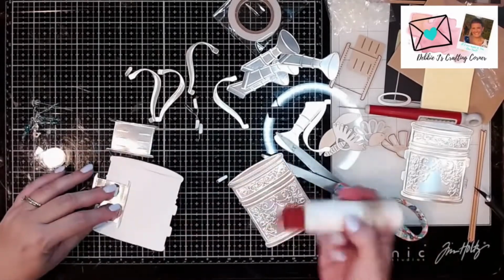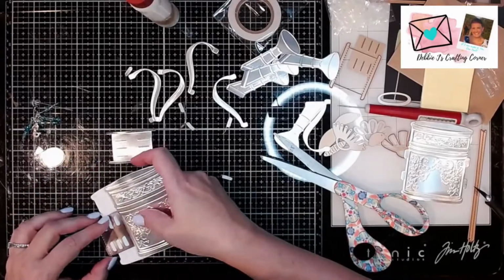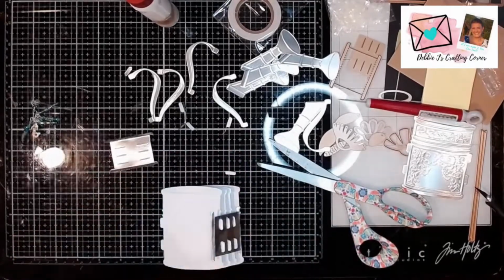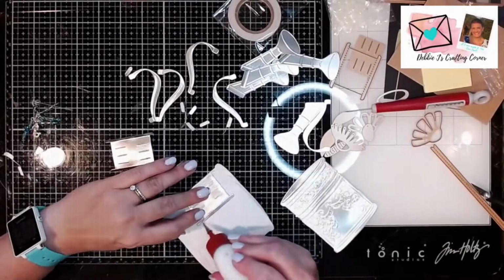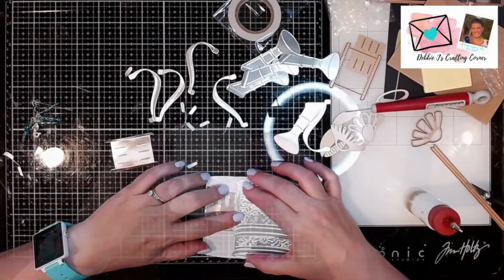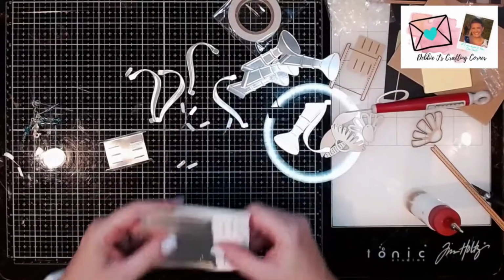So I am going to glue this one on the front of this tab. I believe it goes right about there. And turn it over and do the same thing on this side. And then glue this one on to that little tab. So now we have silver on the front and silver on the back.